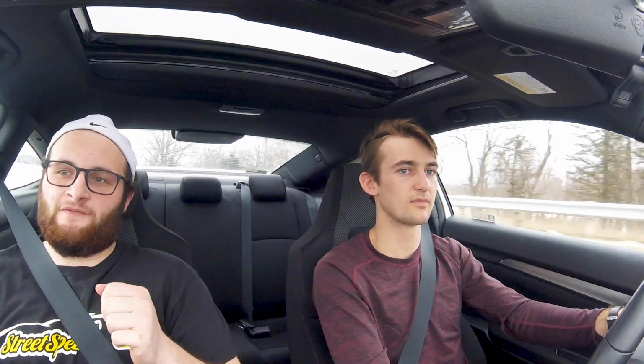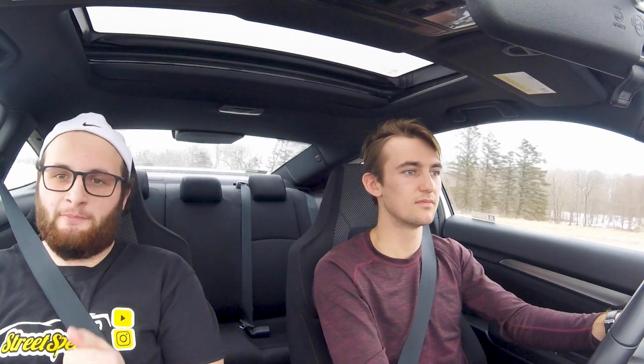The steering's great. It's not super nice, and from my experience you can't feel a lot, but it's very tight. Sure. And the turn-in is very quick. It's got a tight steering rack. Absolutely. And you don't have to move the wheel very much at all. You really don't, for it to dart. Oh yeah, no, for what it is.